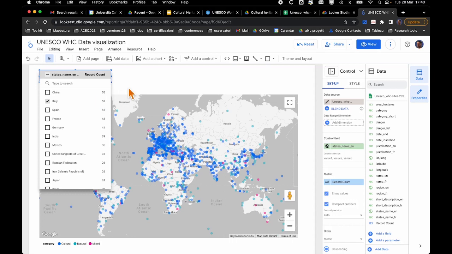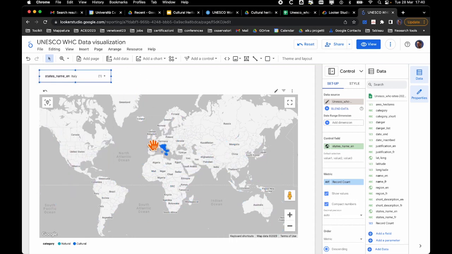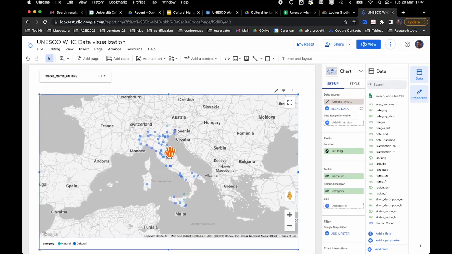So we click on only, we click outside the box, and there we go. We just have the sites in Italy. We can then use this button to zoom in and just fill the map with the area that we're interested in. And we see that in Italy, there's no mixed sites. They're mostly either natural or cultural, mostly natural, in fact. And this could be the basis for the analysis, or one of the example analyses that we can do.